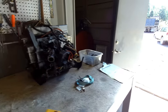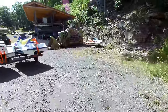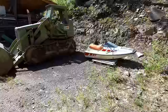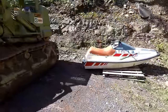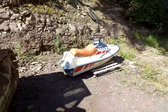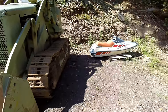It's getting towards the end of the season. Plus, there's so many of these on Craigslist or Marketplace for under $200 where they say, oh, it runs on starting fluid, and that's an easy fix. It's probably just the carburetor and a bunch of other miscellaneous things. When they're seized up bad, it's kind of a pain. But I may pick up a few more of them, especially since it's the end of the season and you can usually get them really cheap.